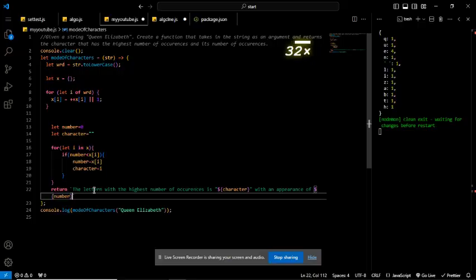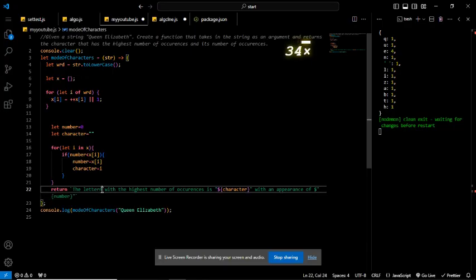Like I said earlier, the values are the number of occurrences. So let's use double quotes here, and we have the string literal complete.